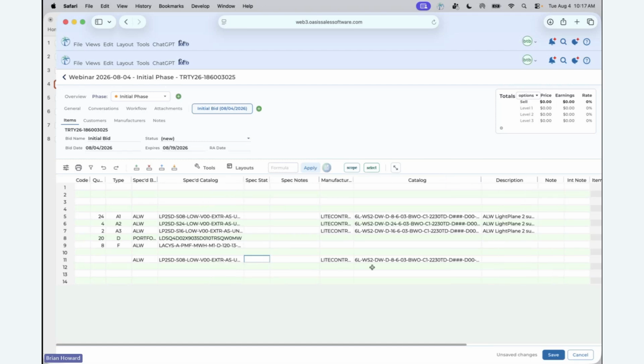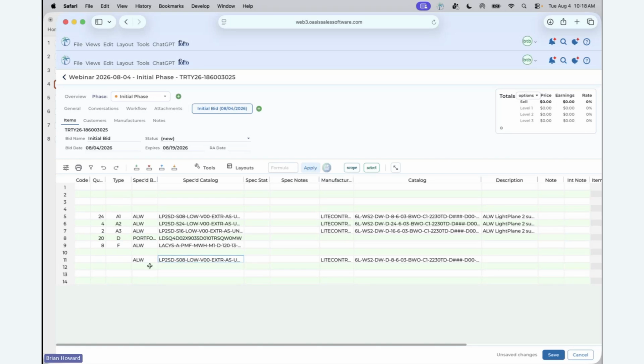What I'm trying to hint at here is simply because I crossed it the first time, it will know, hey, this is what I've been doing in the past for this specific item. It's what we call a hard cross. And a couple of things have been added. First of all, you get the drop downs so you can see how things have been presented in the past to the system. And then you get the drop down for the catalog number. So you get to, again, see how it was presented in the past to the system, and you can flip it over. Now, it is technically not a completely hard cross. It will understand some of the product and do similar crossing in some cases, but again, it's trying to get you to go, okay, last time it was ALW to light control.